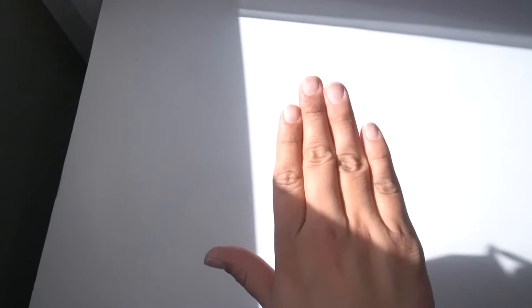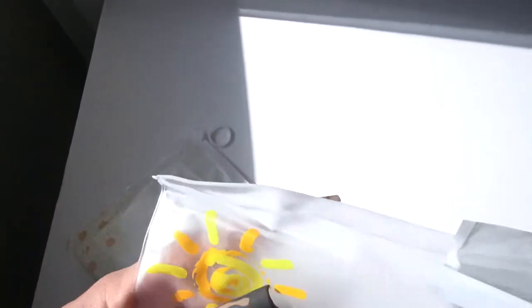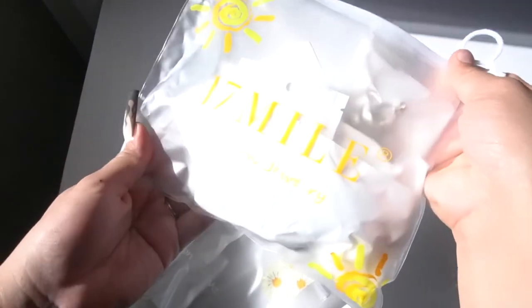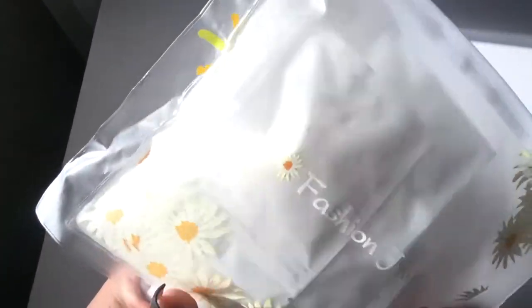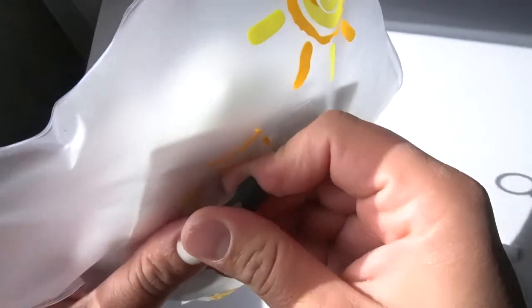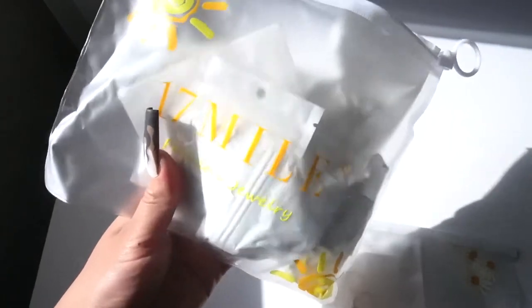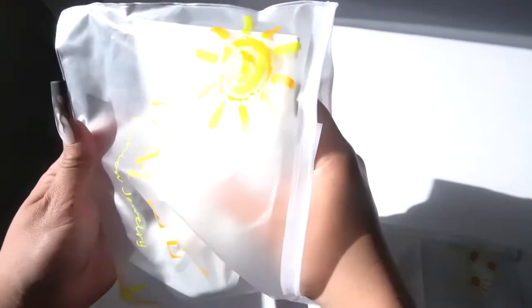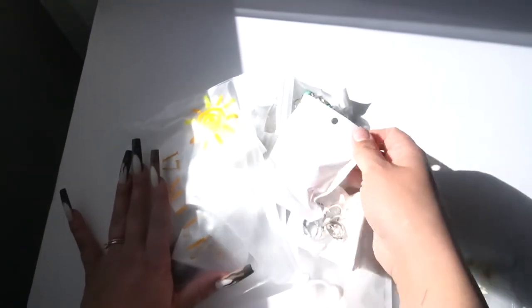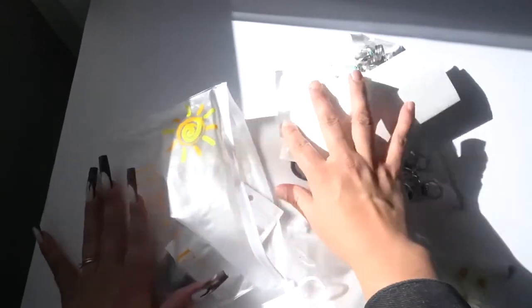You guys can add the ring light if that is something that you want to do, but the ring light gives a whole different kind of look and feel. So honestly, if you guys could get natural lighting, I highly recommend doing that. Next, you guys are going to want to get some jewelry. I ended up getting these off of Amazon — I'll link them down below because these were such a good buy compared to going to Target. Before, I would go to Target to get all of my rings and sometimes Target's a hit or miss. But this ended up coming with, like, 50 rings in it — each bag has like 15 rings or something like that.